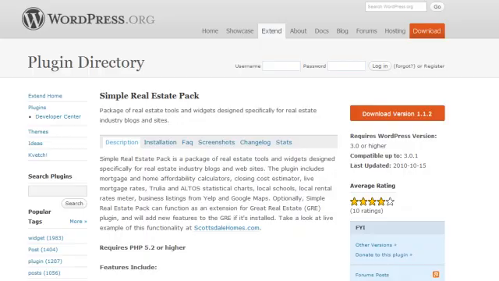The WordPress Simple Real Estate Pack allows you to put in so much awesome local data, ranging from local businesses, local schools, local hospitals, market data from Altos and Trulia, and Google Maps. I mean, the sky's the limit with this tool. I'm going to show you actually how to use this tool now.